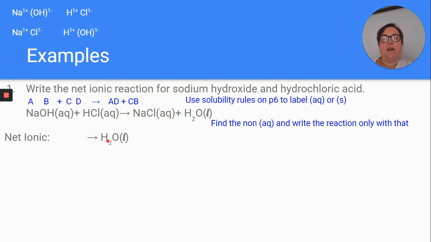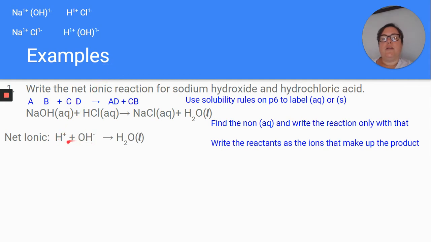What did we use to make water? Well, if we come back up here, we used hydrogen and hydroxide. So water is not hydrogen and oxygen, it's hydrogen and hydroxide. So those are our 2 reactants. And this happens to already be balanced. We have 2 hydrogens and 1 oxygen on the reactant side, which balances it. So you don't need any coefficients. So then the spectators, the things that didn't do anything, would be a part of our aqueous product, which is Na plus and Cl minus.